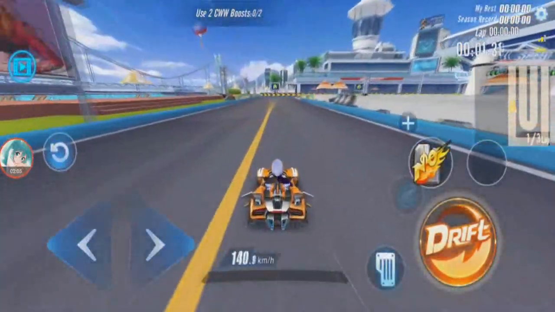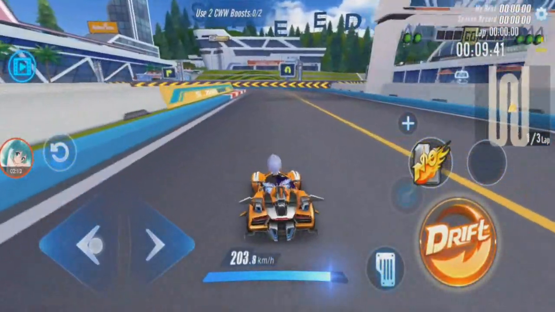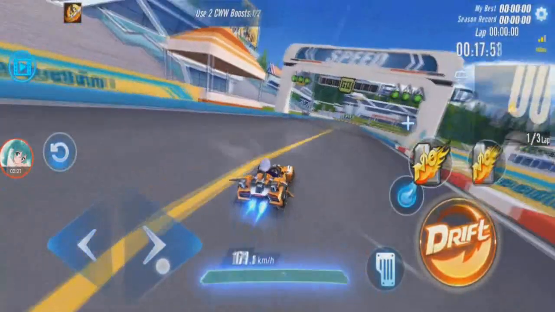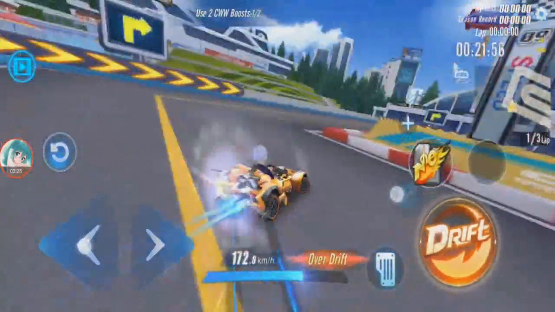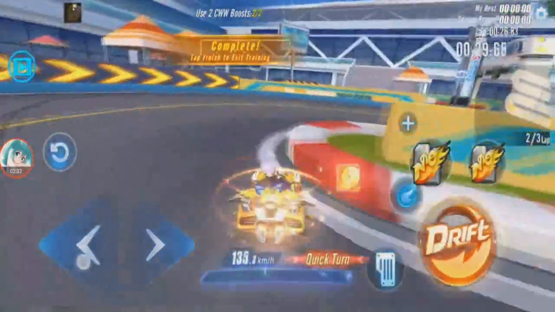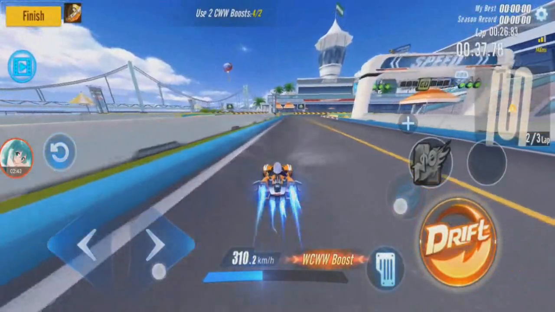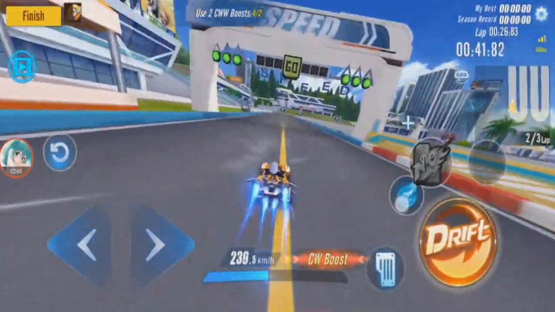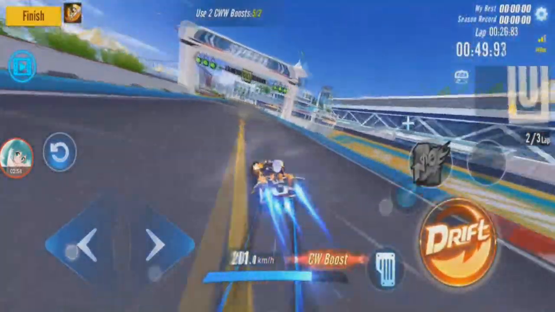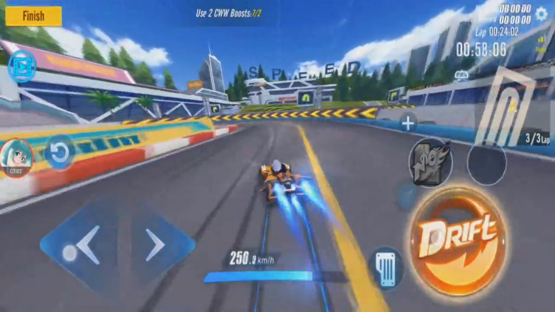Normal speed. It has to be high, because it's an item car. 199.7 only, alright. Double boost, 241.3. CWW, 306.1. WCW, 286.9. WCWW, 304.2. No, can't be lower. Okay, this is with ability. 309.9. Again, 310.2. Okay, I think it's 310.2. With ability again, 310.3. Okay, it's activating a lot. 307.6. Okay, 307.6 is without, so with is 310.3.